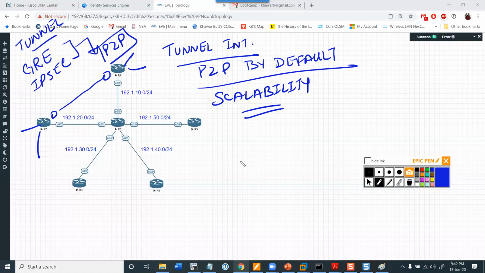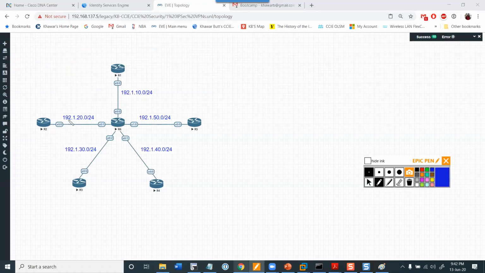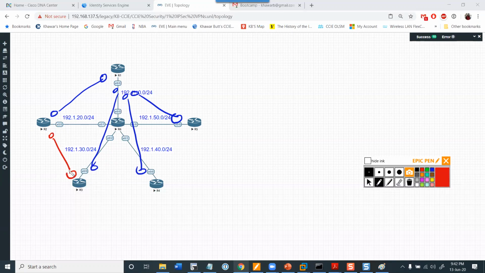If I had a lot of different sites that I wanted to connect up to each other directly, I would need to create multiple point-to-point circuits or tunnels to connect them up. So if I wanted to connect everyone to everyone over here, I would need tunnels like that. So 4 tunnels on R1. I also needed R2 to connect to R3 directly through the internet. So I need a tunnel over there. Actually, I'll take this cloud out. Otherwise, as is, there's so many tunnels. So I'll go from 2 to 5 and 2 to 4. I'm already going to 1, so 4 tunnels over there.